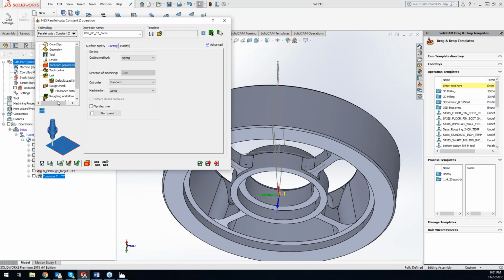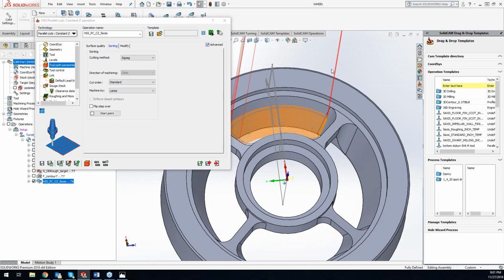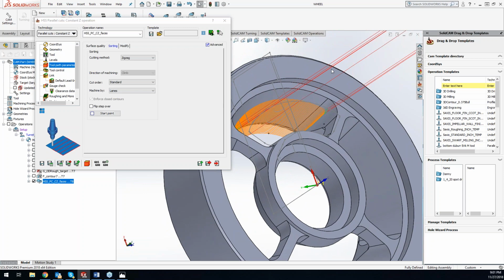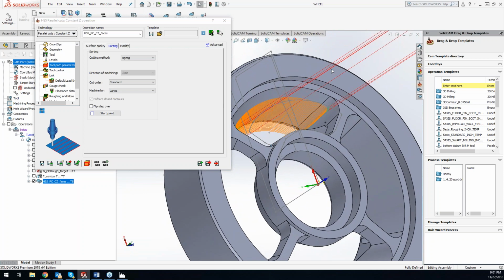And actually, I know we've touched upon this in previous night classes, but would you say it's safe to say that if you're just getting used to using the HSS module, that you want to keep your calculations fairly rough in the beginning to see what the toolpath is going to do? Yeah, great point there.